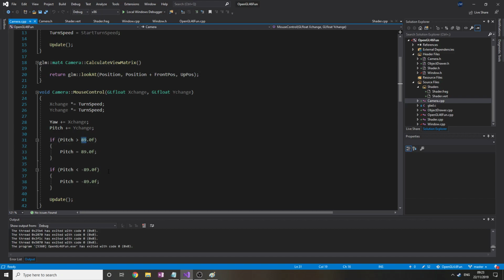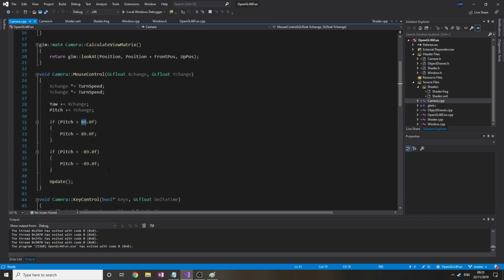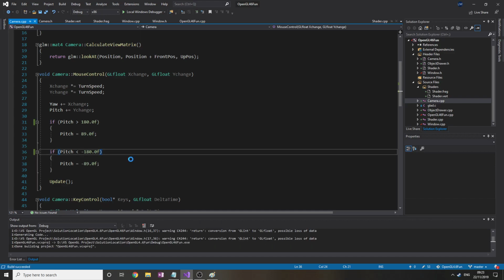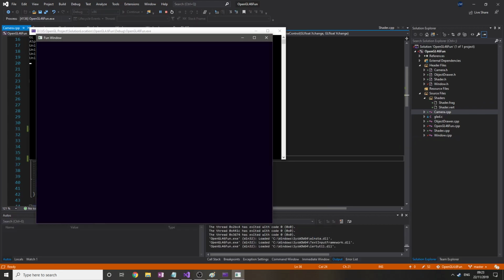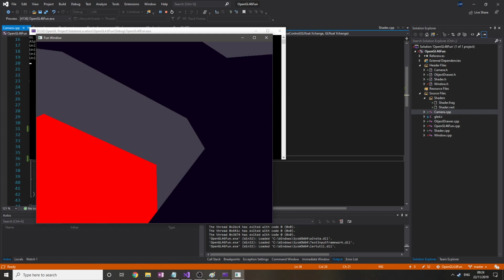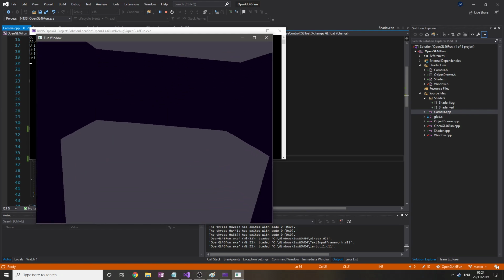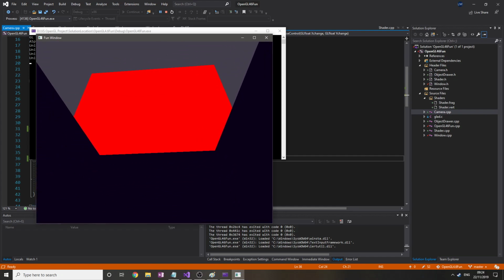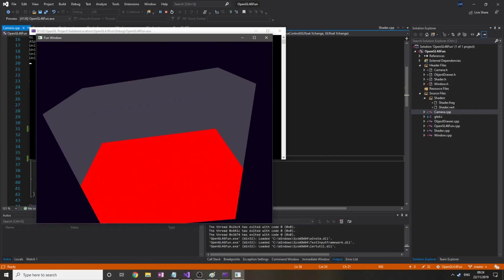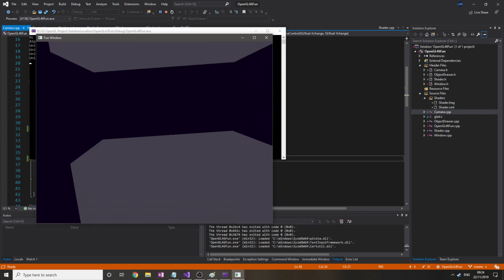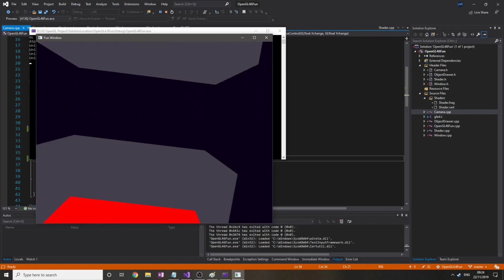I also want to quickly see what happens when you go to, let's be silly, I'm just going to quickly see what this does. Oops. Oh well, be fine. Oh, weird. It just flips the camera. So if I keep scrolling up, I just suddenly flip and start scrolling down, even though I'm not actually scrolling. Oh, that's horrible.